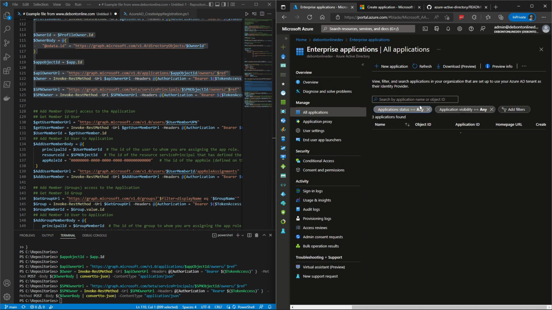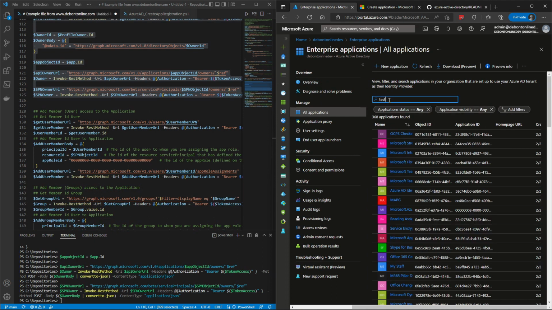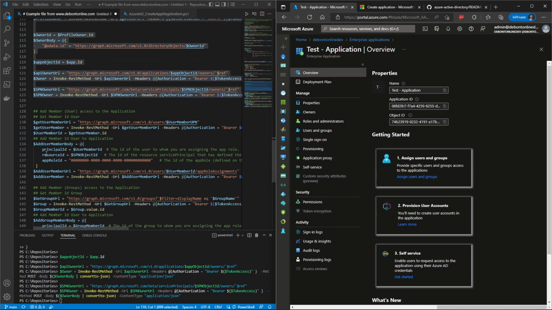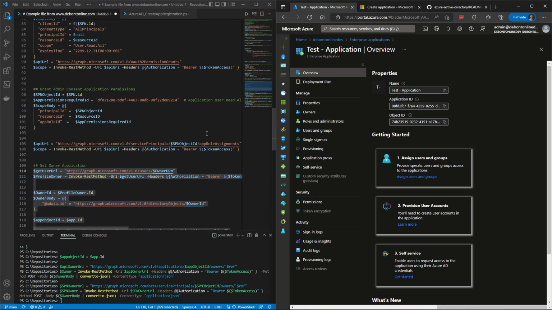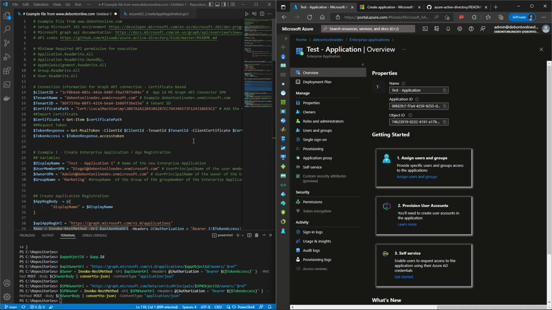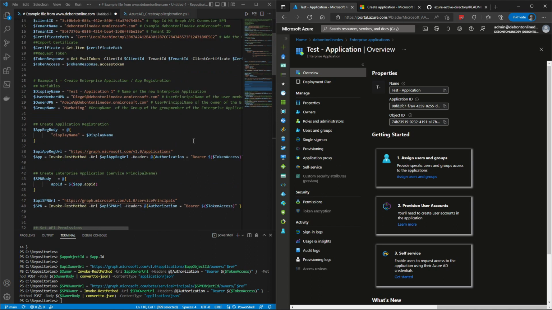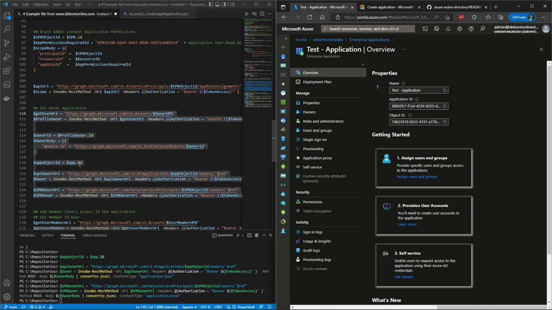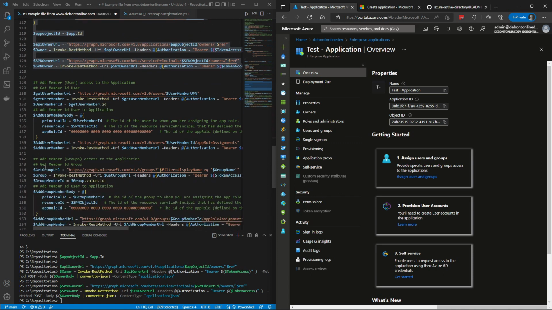Okay, now we're going to add members, and members are basically the users that are allowed to use this application. Go back to the enterprise app because that's put on that level. Yeah, the script is pretty straightforward. What you're going to do is retrieve the user ID and then add it via this code to the users and groups over here. So in this case, we will use the user Diego S, who will be added to the users and groups for the test application. So let's run this code and see if it's working.